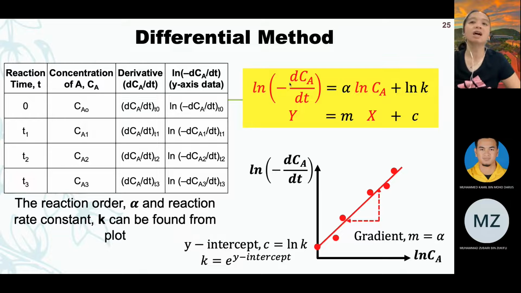Okay, so then next, K. So from the equation, ln K equals to your y-intercept. So katakan pintasan Y, Excel kata 4. So ln K sama dengan 4. Hence, K sama dengan exponential 4. So kamu ingat ln K sama dengan 4. K sama dengan exponential 4. So you get your K value.